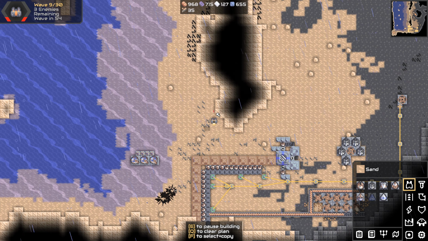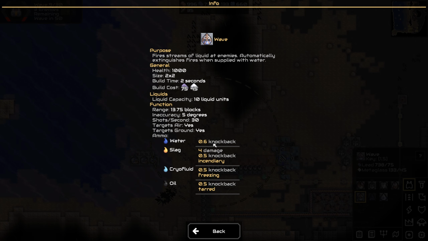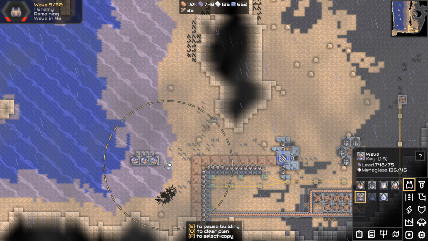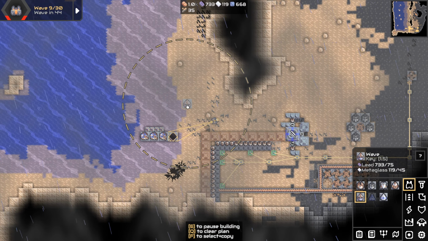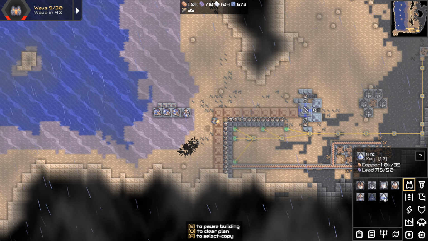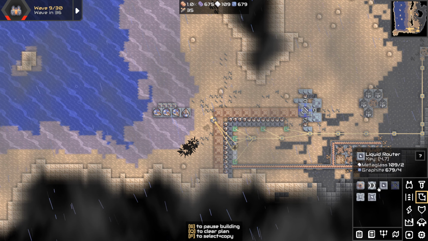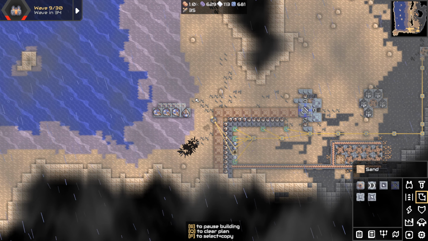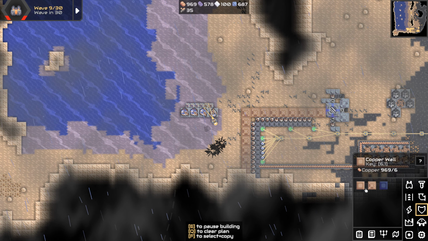We still have an enemy, but wait until it gets to the electro corridor. That's right. Okay, water's got a little bit of knockback. It doesn't actually deal any damage, but it does push them back, which is good. Let's get some arcs over here. All right, we're learning, folks. All about learning.